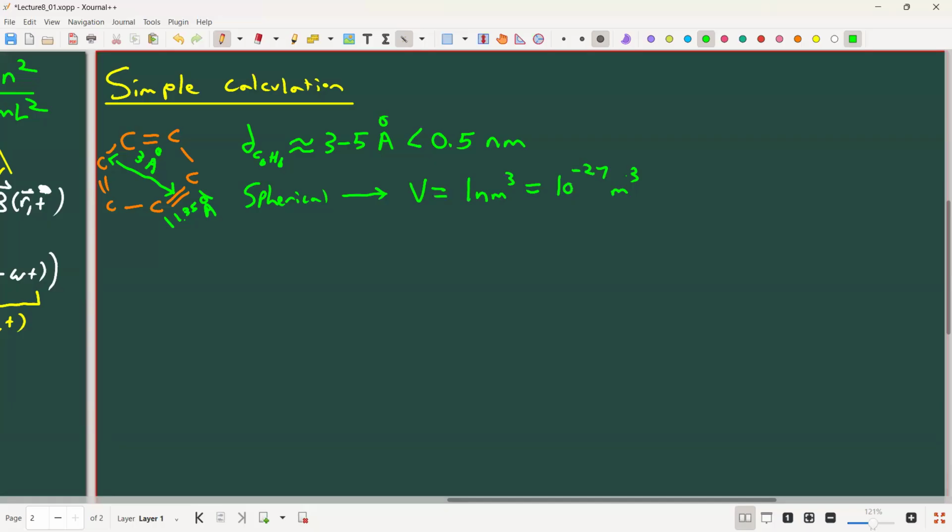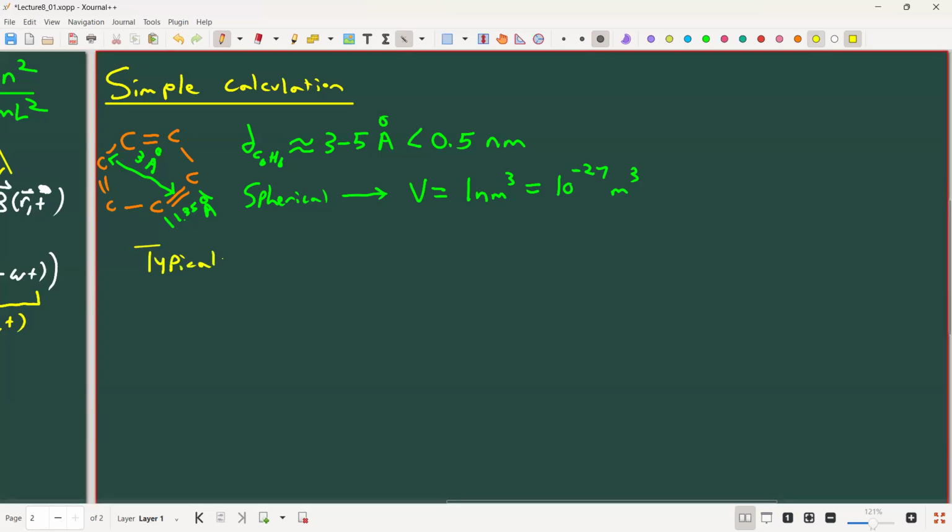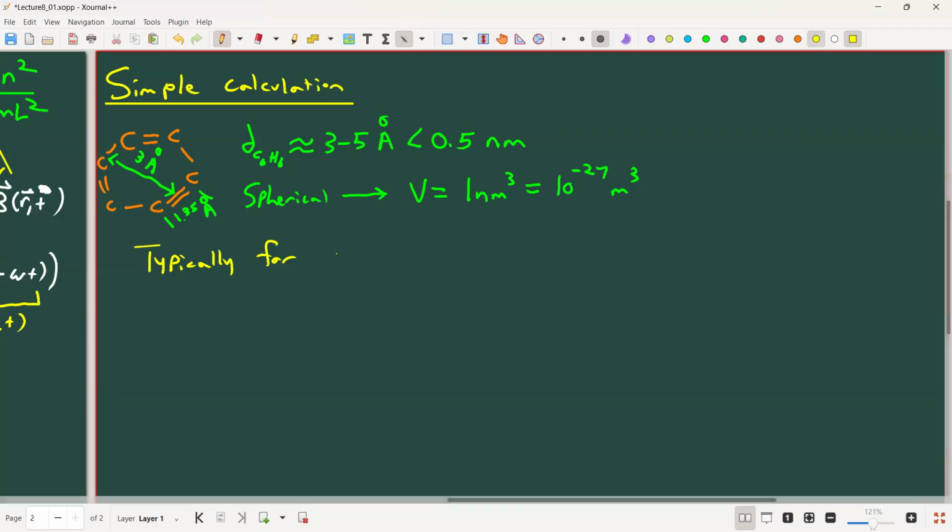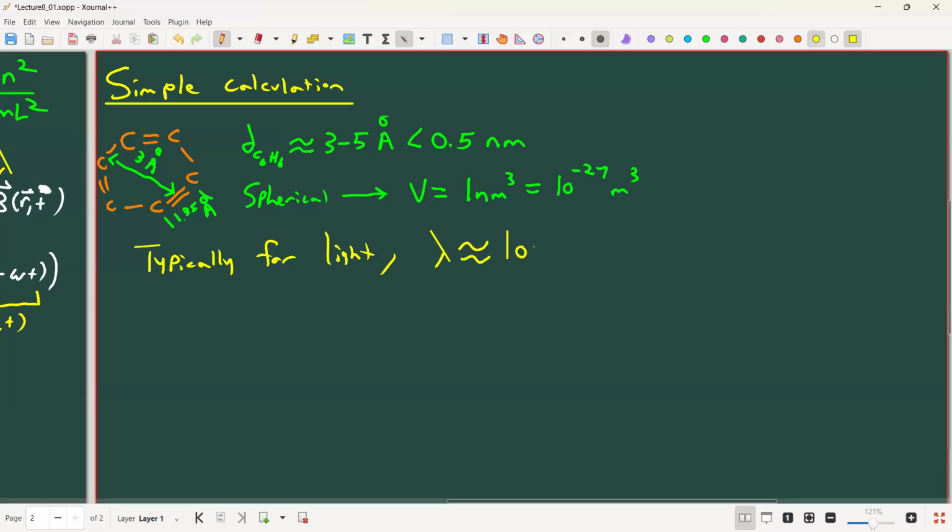All right, and let's just take some experimental data and look at where benzene absorbs light the strongest. Let's look at a classic benzene example. Benzene absorbs kind of around 200 nanometers. So benzene has a very, very strong excitation, about 190, 200 nanometers. I think it's closer to 220. And so typically for benzene or for organic molecules, lambda is on the order of about 100 nanometers.